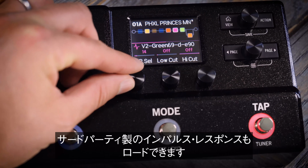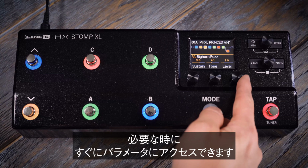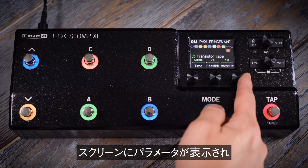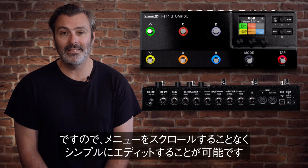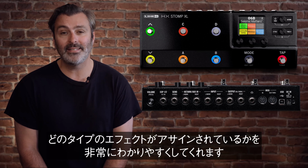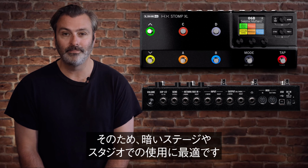The colour LCD screen makes it easy to see and edit your signal chain, whilst the colour-coded capacitive touch foot switches make it really easy to jump straight into the parameters you need. Simply touch the foot switch for the block you wish to edit, and its parameters will appear on screen where they can be edited on 3 real knobs. So there's no more scrolling through menus just for simple edits. The colour coding also gives you a very clear idea of what type of effect is assigned to each foot switch, so it's ideal for a dark stage or studio.